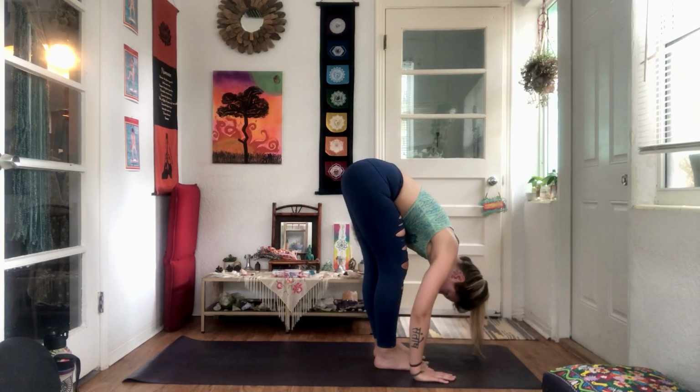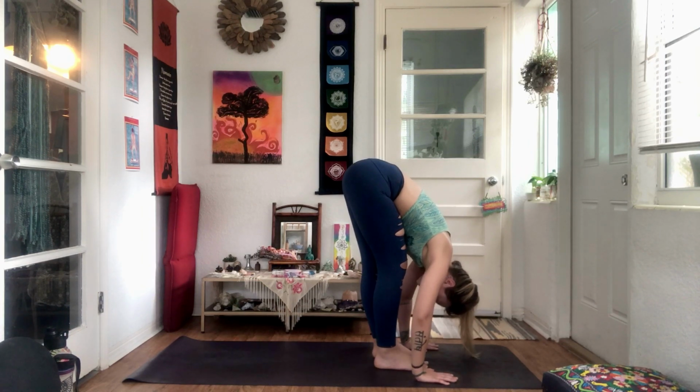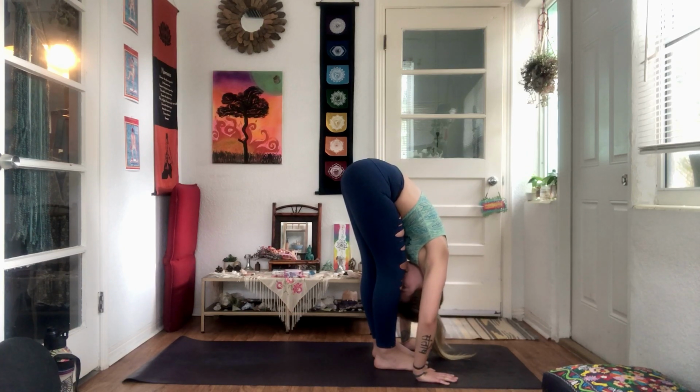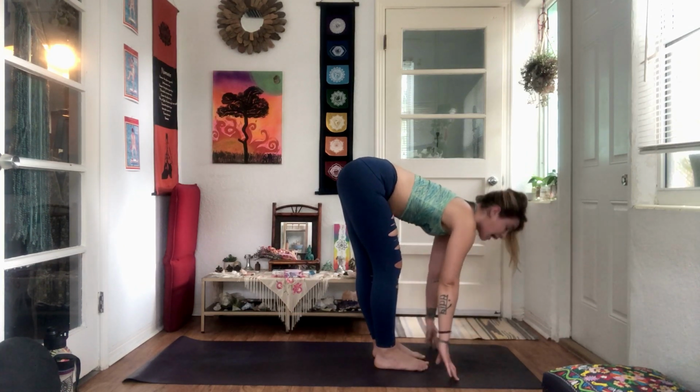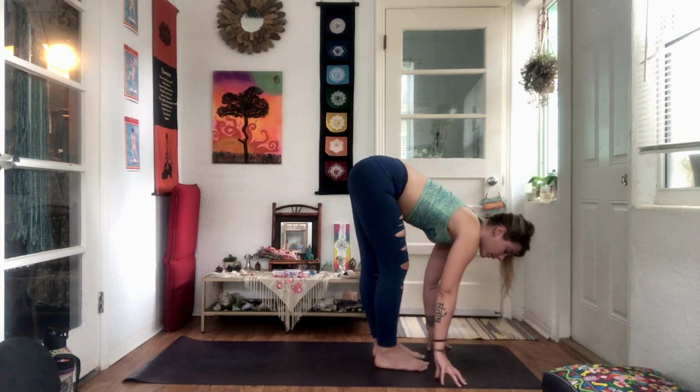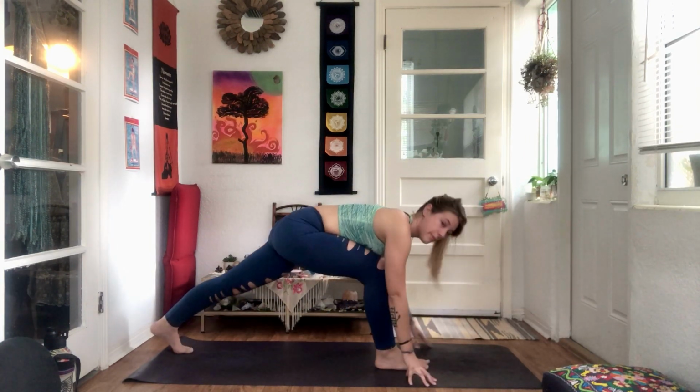So really big stretch through that left IT band. Try to focus your breath there. Nice. Inhale as we rise up halfway. Right knee is still nice and soft. Left leg is going to be super straight. We're going to start to send that left leg all the way back behind you.